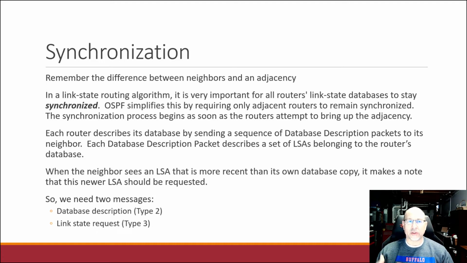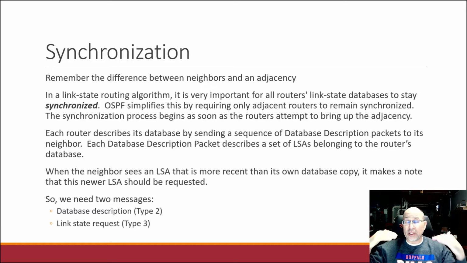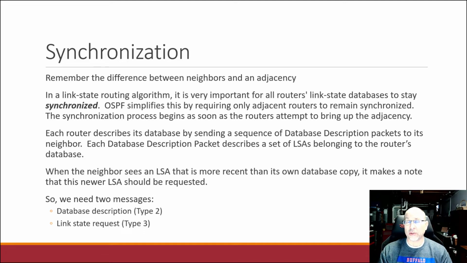So when we want to make sure everybody's got the latest and greatest updates to their routing tables, that's the process of synchronization. And so it's important to be synchronized. Well, how do we get synchronized? Well, we're going to use another message type here to handle that. So only adjacent routers are going to be synchronized. And so these are routers that have agreed to share routing information. And certainly this is going to be our designated router. So the designated router is going to have all the latest and greatest information with regard to the link state messaging in the topology.